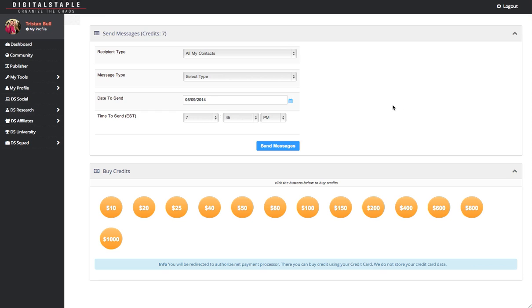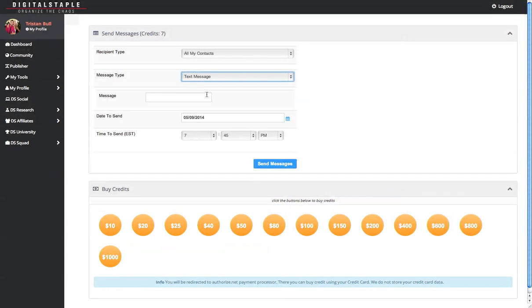So let me show you how easy it actually is. This is one of the easiest interfaces for actually sending text messages that you'll probably ever come across. So we have the SMS text message or the actual phone broadcast. So let me show you the text message. Extremely simple. Message. So this box here, message, is the actual box that you type in your SMS message. Okay, so it's extremely simple. So you would just put in whatever you want to send out to your contacts.